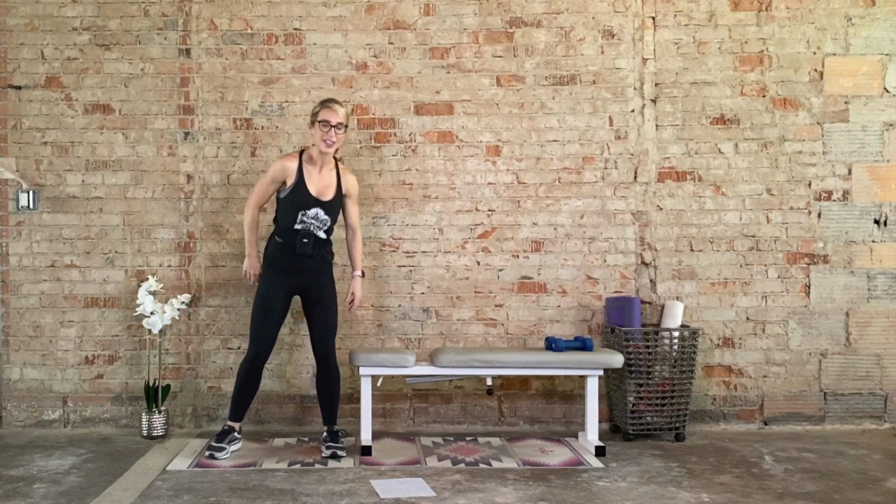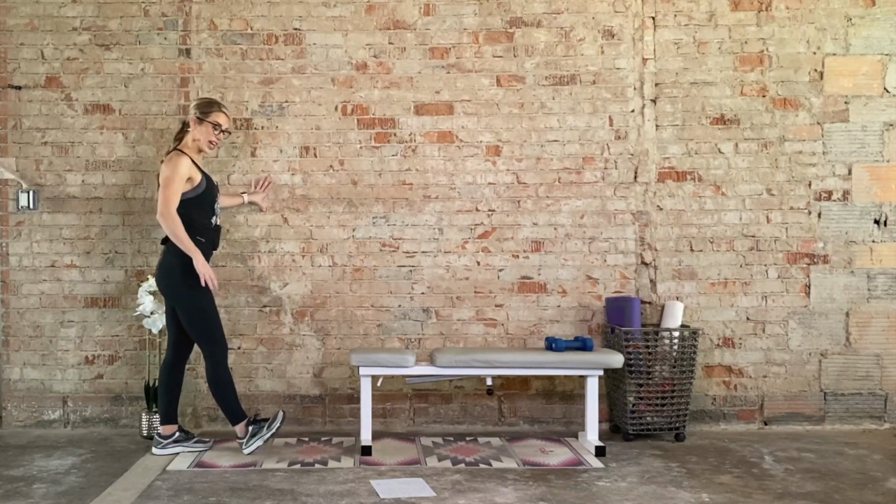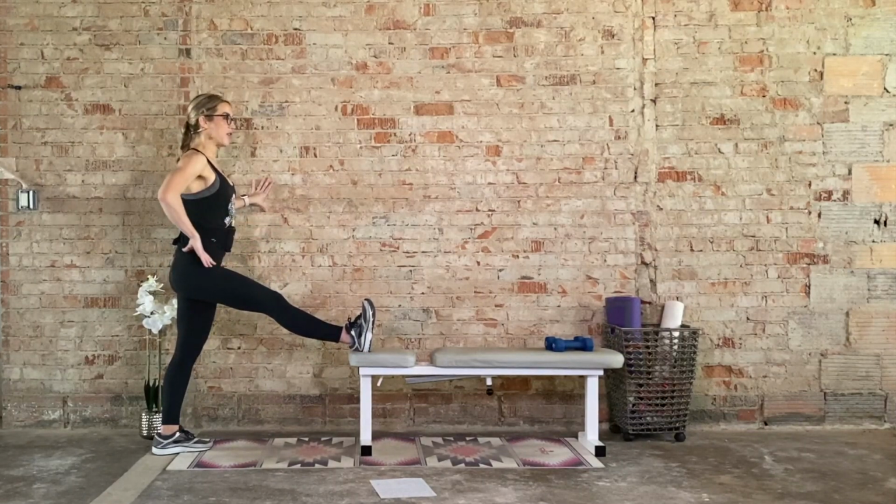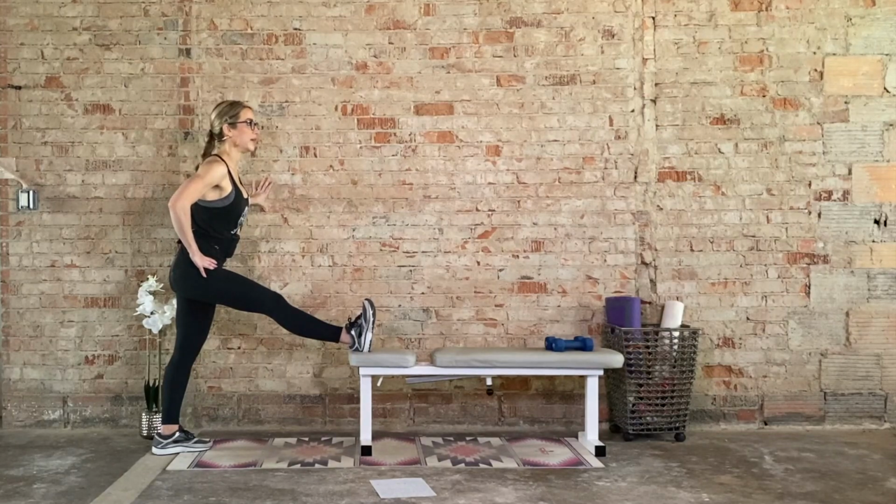5, 4, 3, 2, and 1. Awesome job. Press off of that wall. We're going to come into a neutral hamstring stretch. We can go right here, right foot forward. If you wanna do less hinging, get a bigger stretch, bring that right foot up, square off the hips, hinge from the hips.